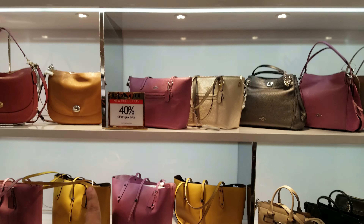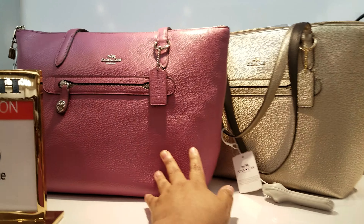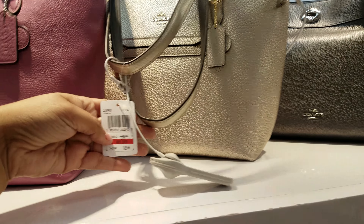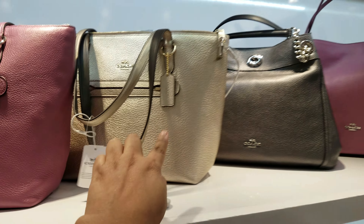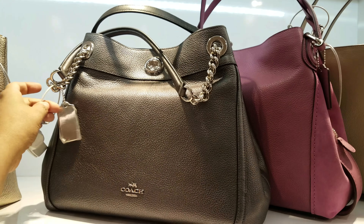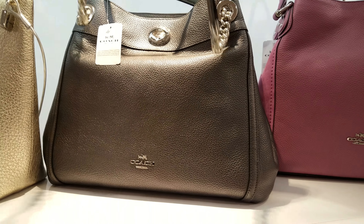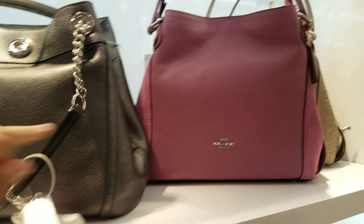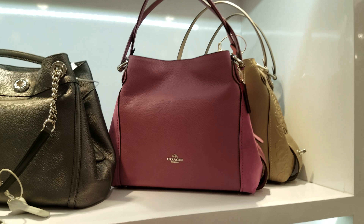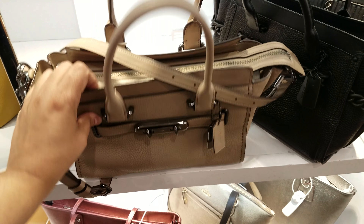Okay, in front of me they say these are going to be 40% off right here. Let's take a look at some. Here is like this type of color, we got a silver — $165. Oh wow, $165 for that one. Here is this type right here, all the prices are tucked in the bag. $237 for this bag right here, and this one is going to be $210 — that is the sale price for that. And look down here, I wonder if these ones are on sale because on the other side it was $450, right?